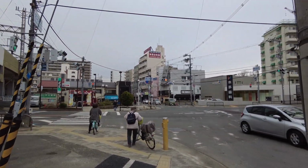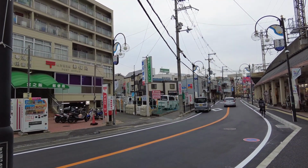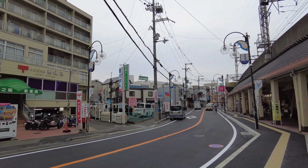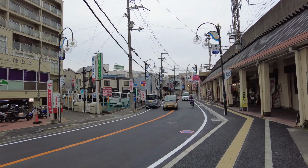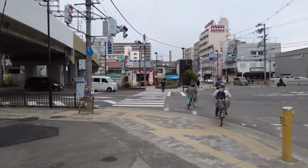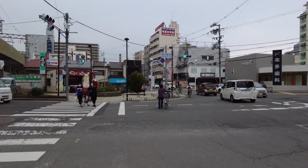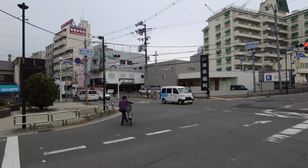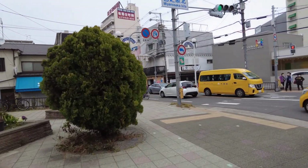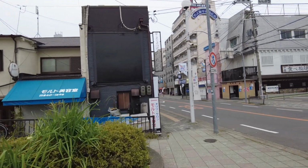So we're gonna walk a little bit further along this way. So other things you can find here close to the station would be the Keihan bus stop, which of course is called Miyanosaka. And then Kurara Temple Ruins Park and Kuraro Shrine, which is one of the Hirakata Hake, one of the 8 scenic spots of Hirakata. And I made another video of that, so if you're interested, please check it out. There's also a psychiatric medical center. Of course, we've already seen the Kinya Kurumazuka tomb. Of course, there's the post office right there. There's also a library. And then for schools, there's a Josho Keikoen Junior High School and Senior High School, Mating Elementary School.